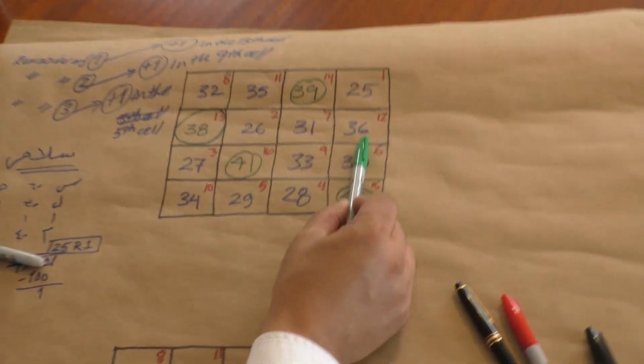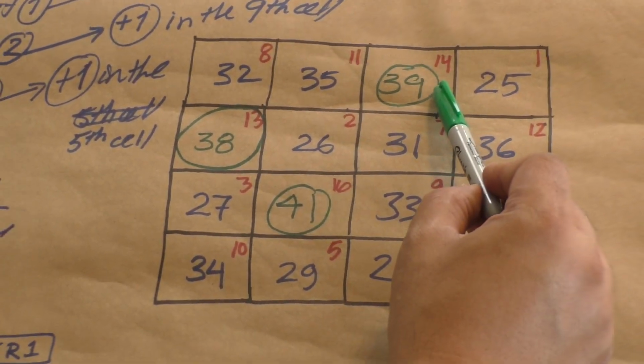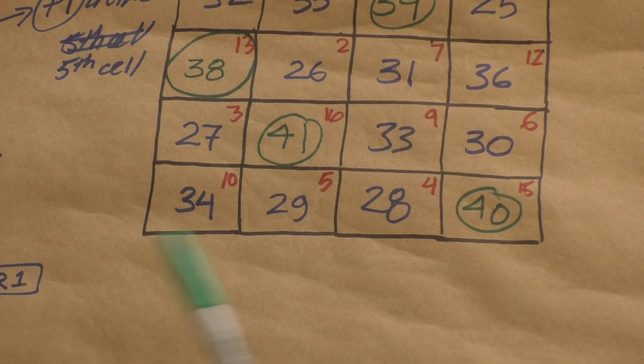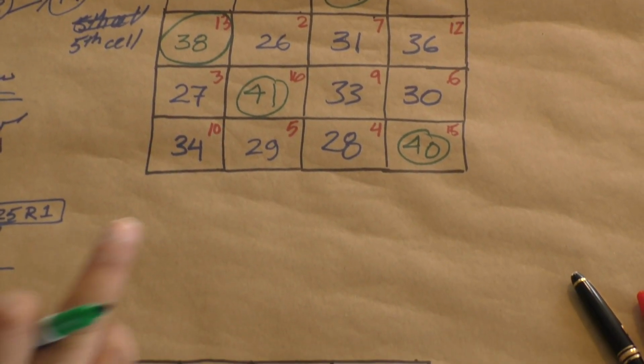So we saw that we've increased from the 13th square, whatever value the 13th value would be, by 1, and we kept that up throughout. So we had 36 in the 12. Now position 13 is 38. Position 14 is 39. Position 15 is 40, then 41. And I've circled them all. So what is happening here? Let me show you.